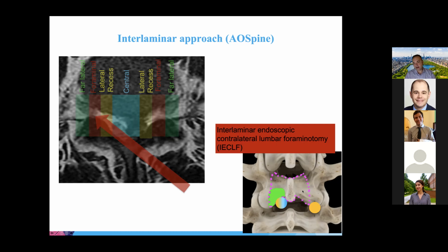And over here in this image, I just want to show you something to get a sense. When we're doing a laminectomy, we're removing the part of the bone that is inside the purple dotted lines. So we remove all that bone. When we're doing a laminotomy to remove a disc herniation through an open or a minimally invasive approach through a tube, we remove the green shaded area. But when we're using an endoscope, most of the time we're able to fit it in between the bones, so we don't really need to remove that much bone, because the endoscope is very thin. We just need to remove the ligamentum flavum and get access into the spinal canal.